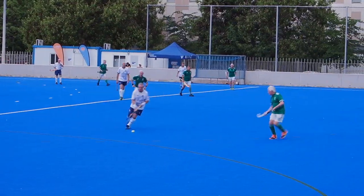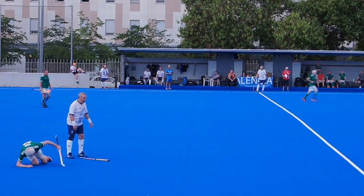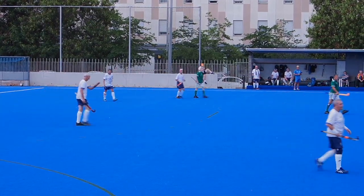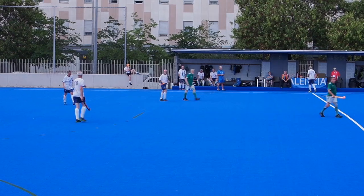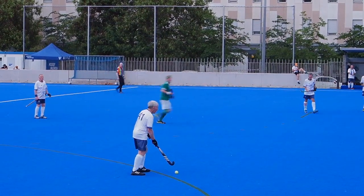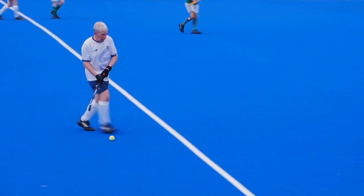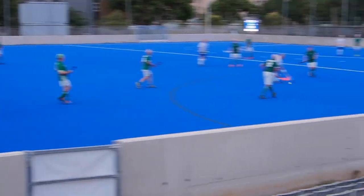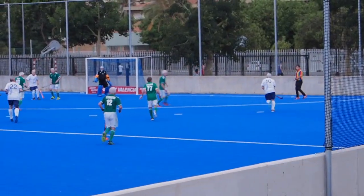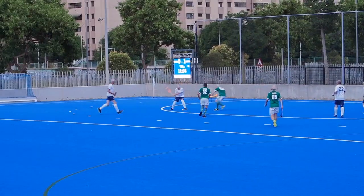A bit of a swing there in the air — surprised the umpire played that on at this age. A nice man down — just a clash of sticks on the way through, nothing intentional. Players can't quite get around as quickly as they might in a younger age division, so you sometimes get a bit of a clash of bodies. That's nicely done — he's threaded that one, lifted up and over the stick. He comes, cracks one across the D — just deflected away to the top of the D.